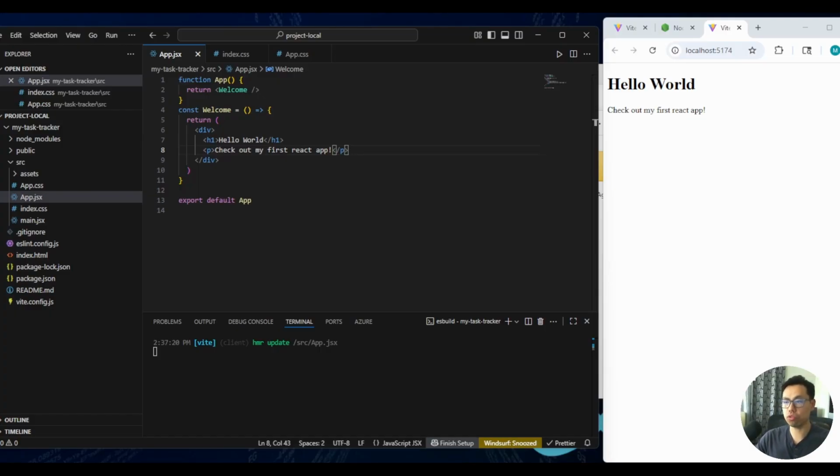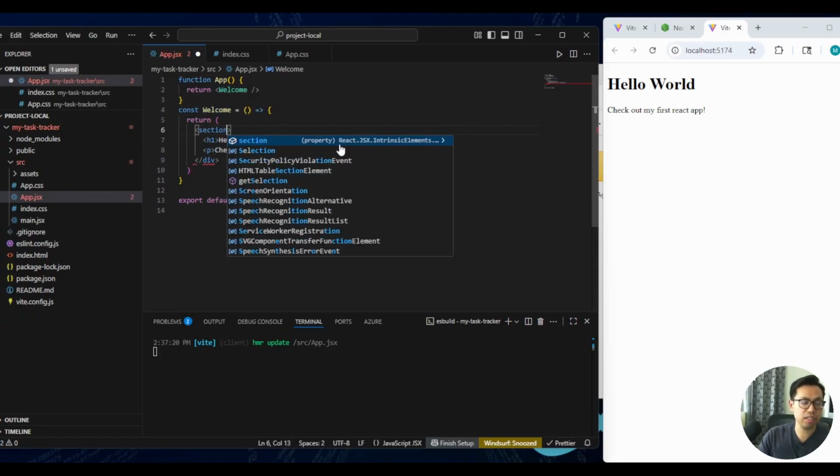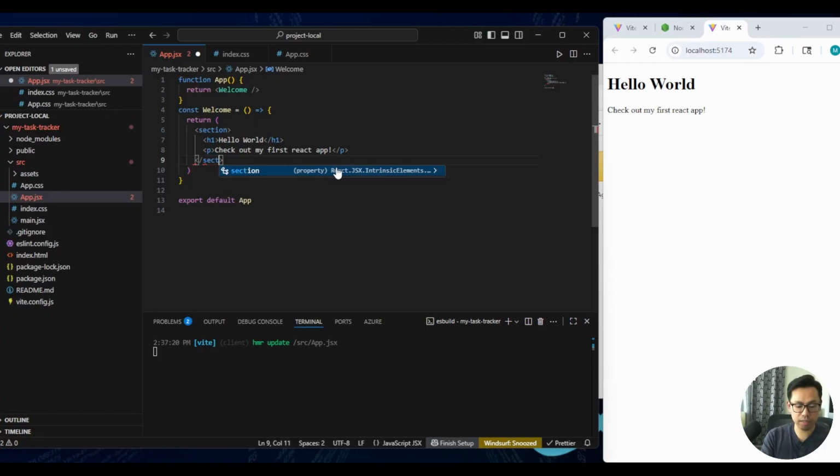There are some other rules to keep in mind when creating components in React. One thing is that you want to use capital letters when naming a component. The other, as mentioned before, you want to wrap it in something. It could be a div, it can be a section, but the idea is you do need to keep it wrapped when you're creating a component.